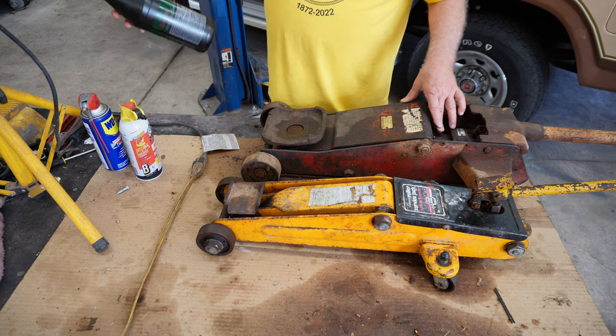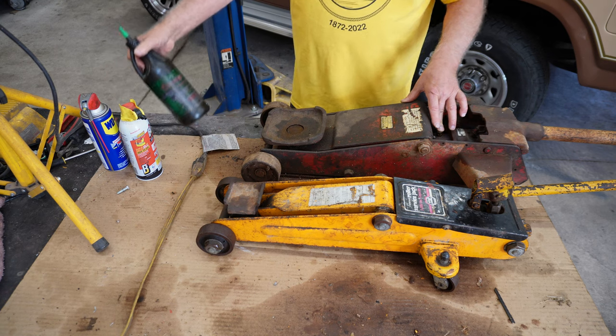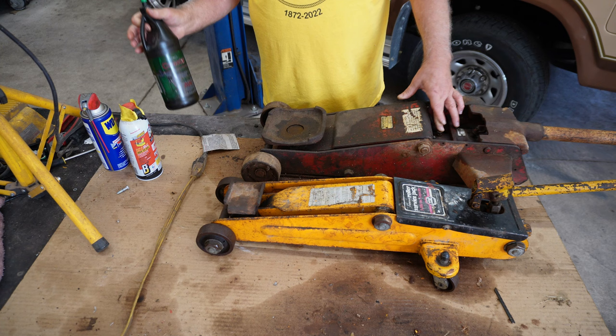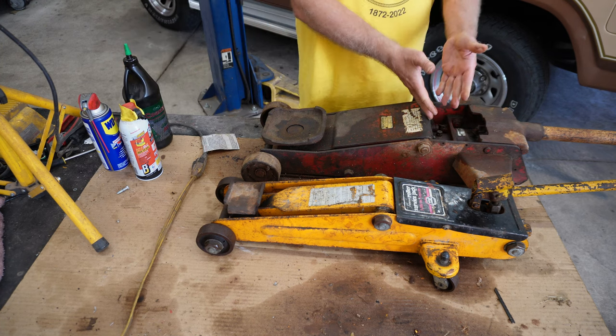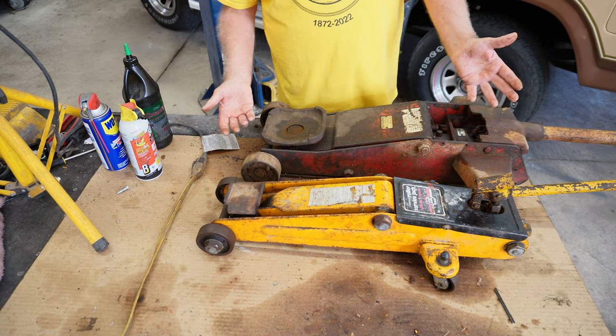It's AW32, and it's designed for hydraulic jacks. And I always keep a little bit of this in my shop because you never know when your jack's going to be low. So I filled that up. I mean, I filled it up till it was running over.